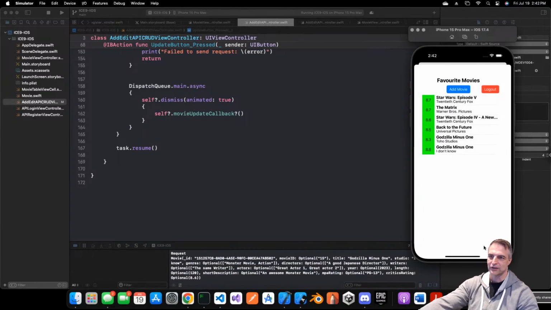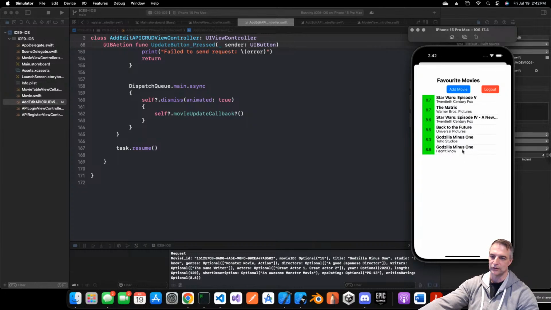Okay, let's see if we can add this. Add. And if everything goes well, there's Godzilla -1. It's a duplicate, right? Because that's what I did. And then we added it. This is good. It's showing what we've done here. And this is fantastic, right? So notice we've also got some printing that we're doing down here to confirm what we've done.